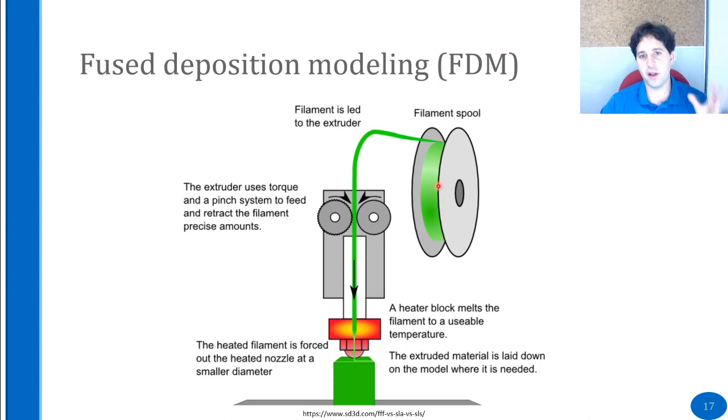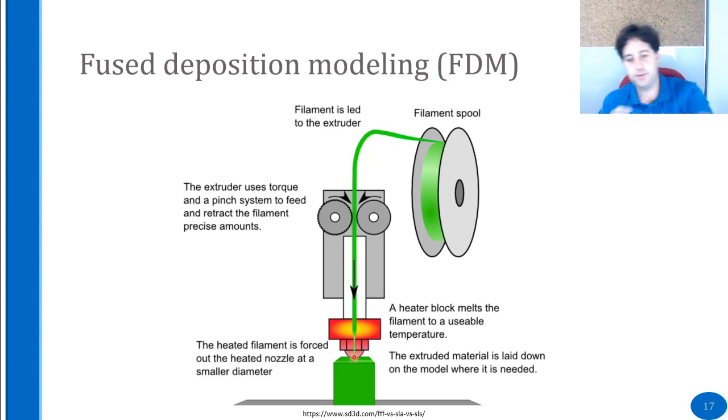We have a spool, a long wire of plastic, that is being pushed down using this extruder. This is the filament spool, this long wire that is rolled up, and the plastic is usually a polymer. Here you can see that it's using a cogwheel to push it down into the nozzle. The nozzle has a heater that melts the plastic, and there's an extruder head with a nozzle that the liquid plastic comes out of.